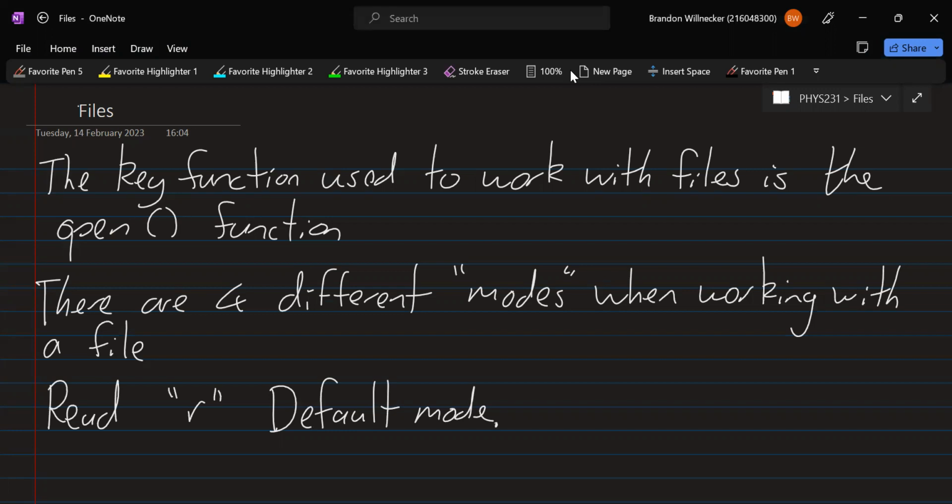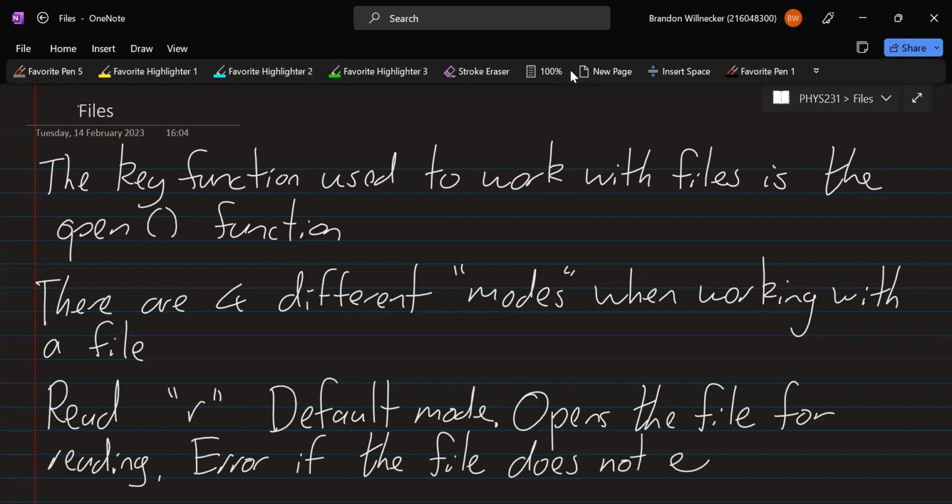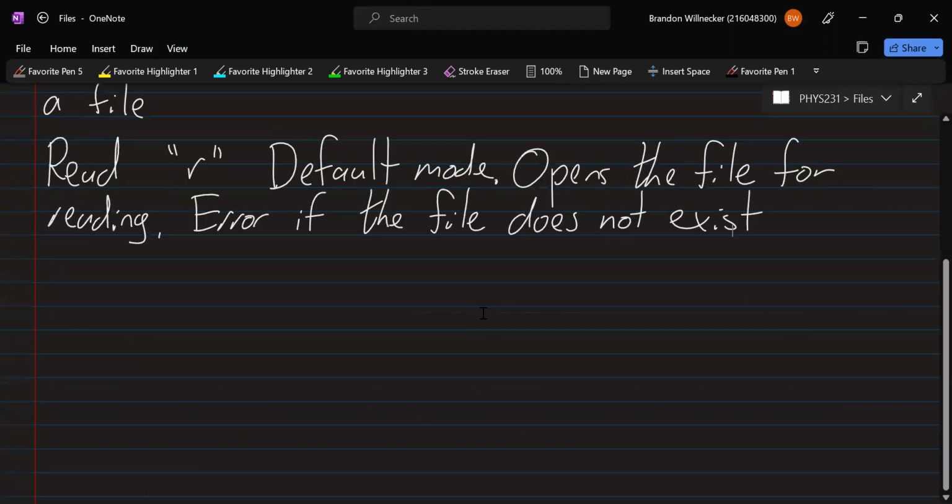So how does this work? It opens the file for reading, and we get an error if the file does not exist. So that is the read mode.